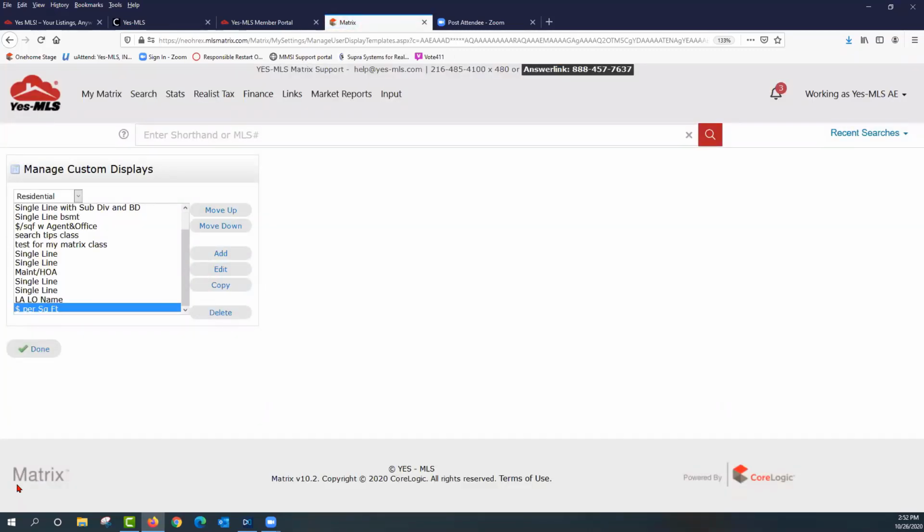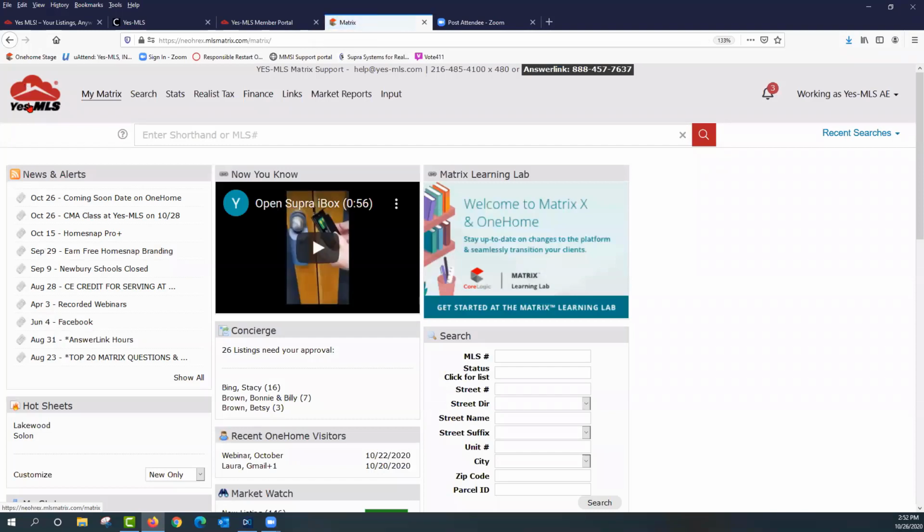Okay, so if you have a listing, and this is the last thing I want to cover today, so we're almost done. Or I should say when you have a listing, we always recommend that you double check the map pin placement. I will urge you to especially check them on vacant land or new construction, where maybe the road isn't there yet, or the road is there, but the lots haven't been identified. You really need to look at that map, make sure that the property is in the right place. And if it isn't, move your pin.